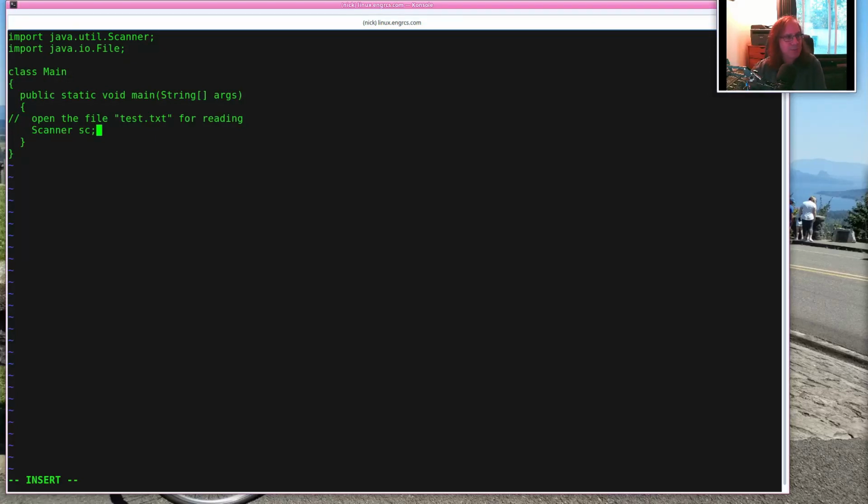So I'm going to create a Scanner object. I'll still call it sc for no particular reason. sc equals new Scanner, new File, test.txt. We're going to try to open this file so we can read from it.